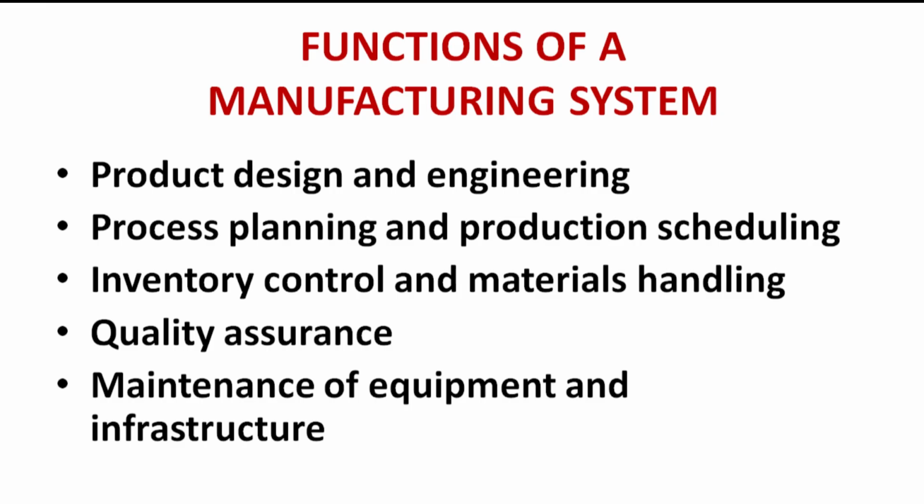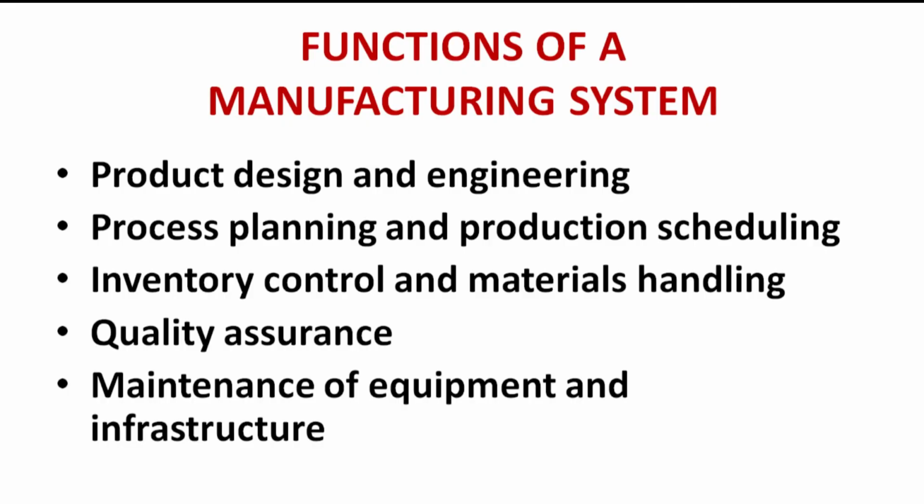Fourth important function is your quality assurance. As I told you, once you have started the processes for making a product, you need to watch on the particular process as well as the product quality. This always happens with the help of quality assurance. We have different types of charts. They are called the process chart. With the help of process chart, we monitor whether we are going to adopt the 3 sigma approach or 6 sigma approach. Accordingly, we will decide what our policy of the quality assurance is.